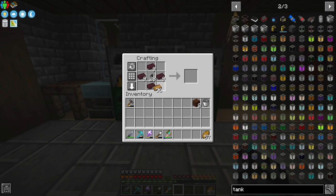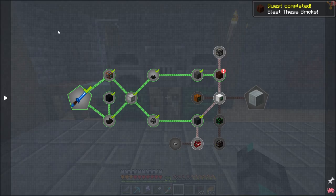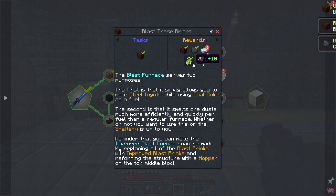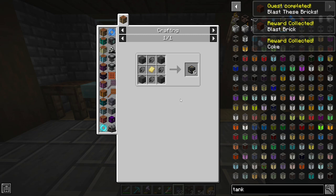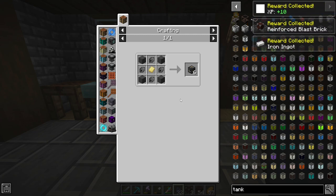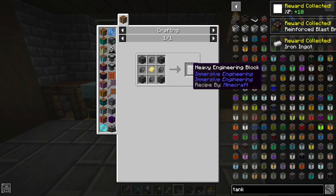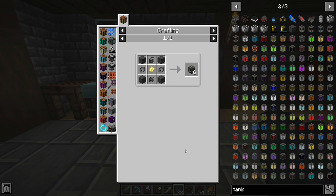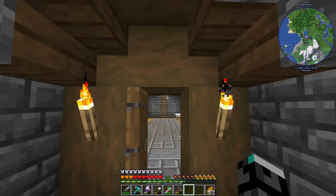It's mainly quest too. Oh my god, well, I shouldn't have spoken, right? There you go, 27 blast bricks, which means I can get my hands on more blast bricks, and now we can maybe get our hands on this thing right here, which is some heavy engineering blocks, and then unlocking the building I want. After a little bit of waiting around, we now have steel ingots.